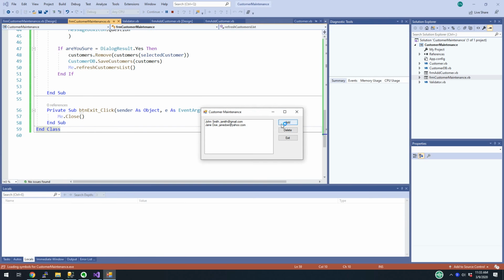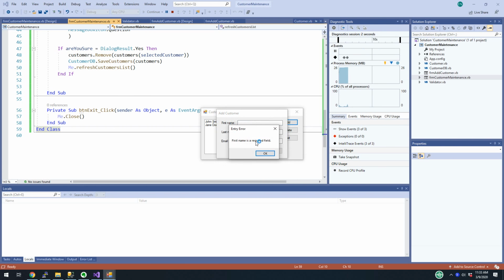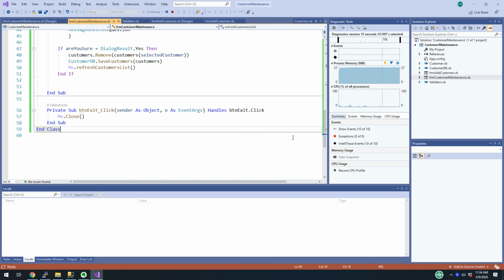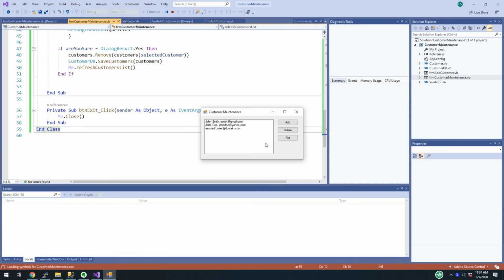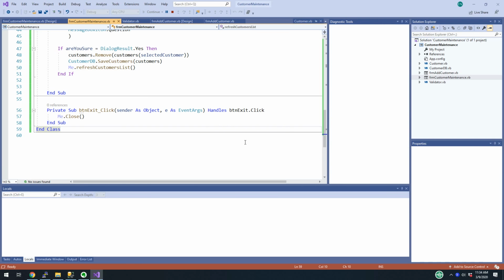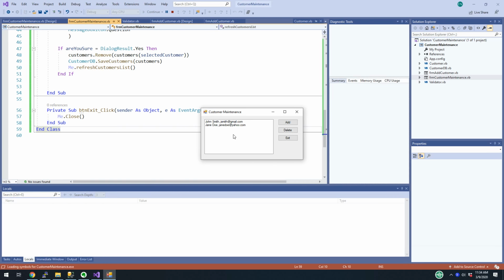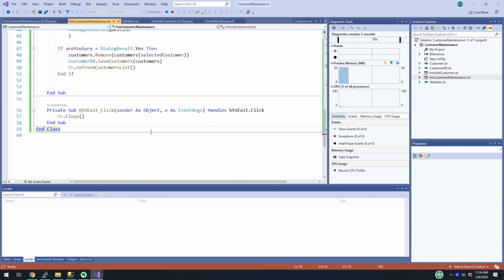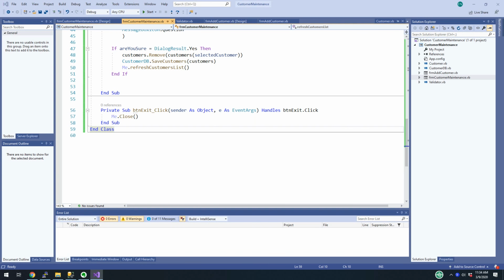So, try this out with adding with no data, adding with data that is invalid, like an invalid email address. Add the user, exit out, run it again, select the user, delete. Do you want to delete them? No. Hit delete. Do you want to delete it? Yes. Okay, it went away. Hit exit again, hit F5, and they're actually out of the application. So there you go. That is all of 11-1.